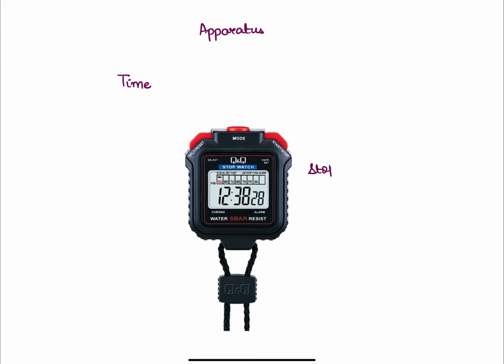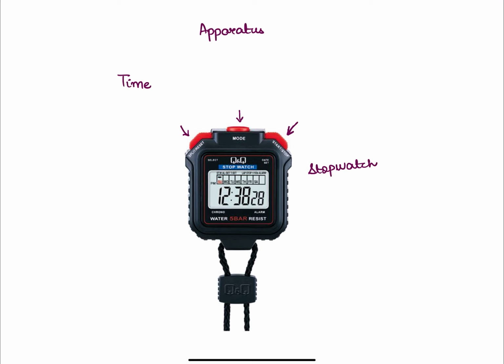This is a stopwatch. As you can see over here, it has a start button. If you press this button, the stopwatch will start working. And if you want to stop the stopwatch, you have to press the same button again. The stopwatch will stop working. If you have to reset it and bring it back to zero, you have to press this button. And if you want to change the mode, you have to press this button.